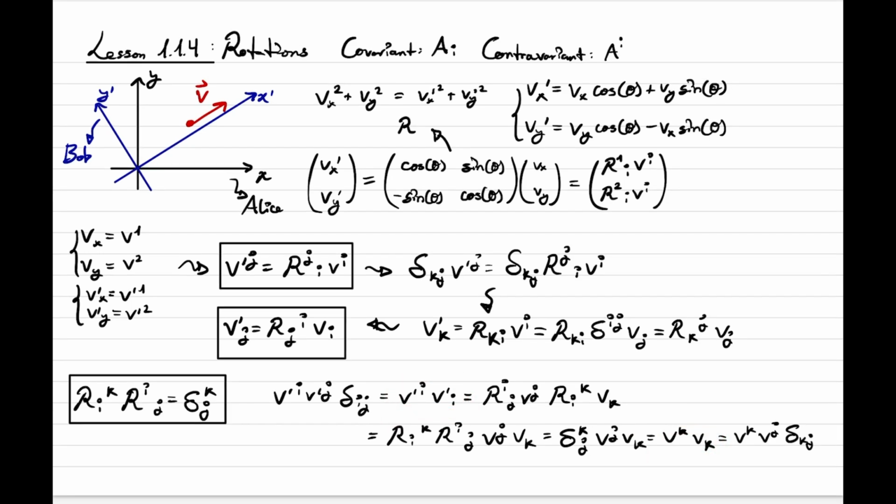Now, very important, we have been using the Kronecker delta for raising and lowering indices. The Kronecker delta is a good tool for that, but because we are in flat space, we are going to see in, I don't know which lesson, maybe 1.1.6, I think, that the object we use for raising and lowering indices is not the Kronecker delta, it's the metric.